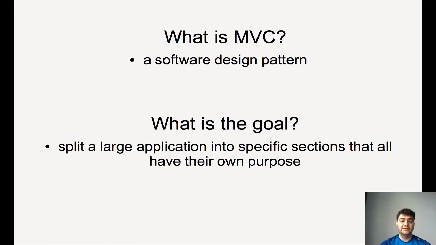that all have their own purpose, like handling data in a separate section, and presenting that data in a totally different section. And there is one more section, where the controller gets in, which is a kind of waiter or waitress, a kind of middleman. It takes care of the interactions between where the data is handled and where the data is going to be presented. So different sections have their own purpose, and they do their tasks separately.